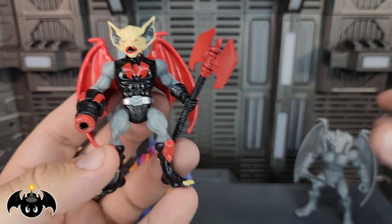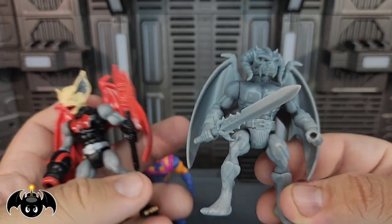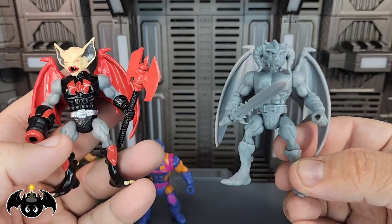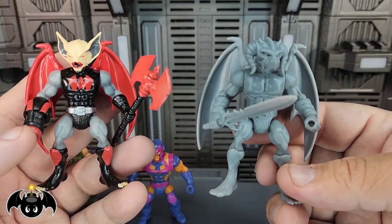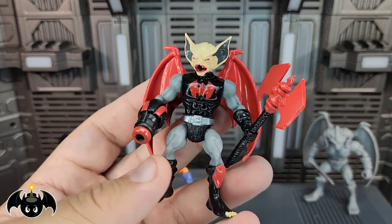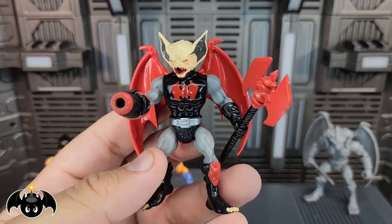Then we're actually going to get a battle builder with this one. For those of you that aren't familiar with what a battle builder is, it's basically an unpainted figure coordinated with a painted figure, just done in a standard singular color. You can see all the different pieces he comes with, all done in that similar gray. I love this, man — it kind of has this golem gargoyle thing going on just in that simple gray. I'm very surprised at how much I really love this one. Even with the metallic silver belt, that arm cannon is just sweet.